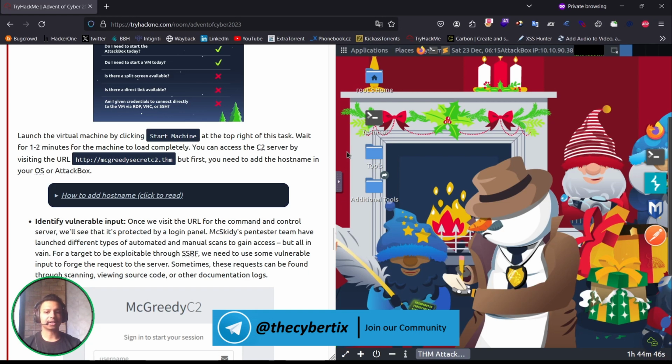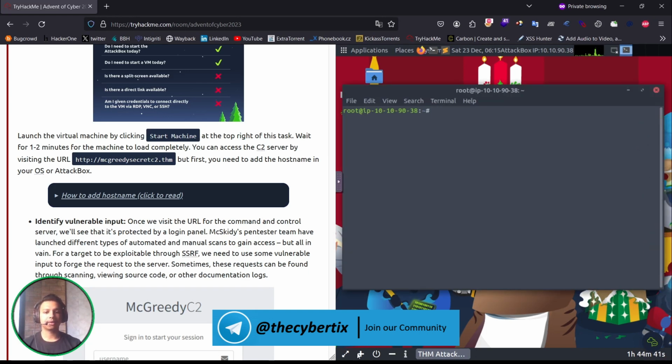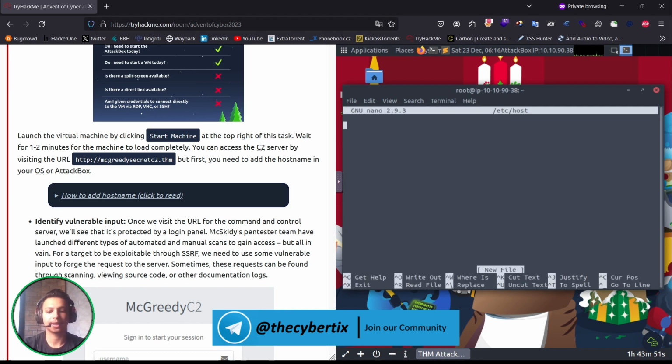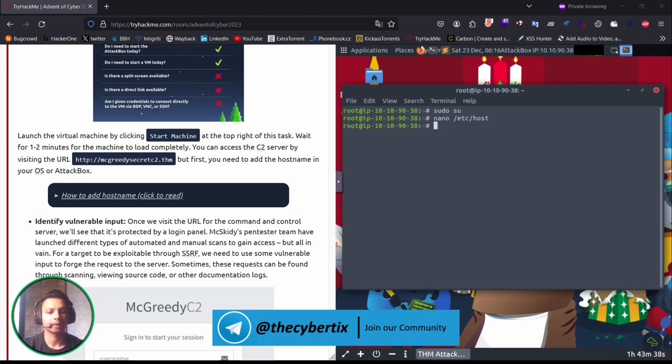So, as we have started the machine, before that we have to go to the terminal over here, and then we have to type a command because we have to support a C2 server over here. So let's just get into that. Let's perform a sudo su command over here, and let's see. Okay, we are already root. So nano /etc/hosts. Okay, or else Ctrl+X. Okay, I guess we had not entered the hosts spelling correctly over here.